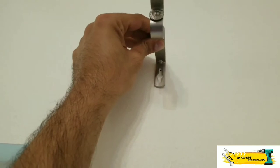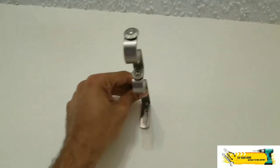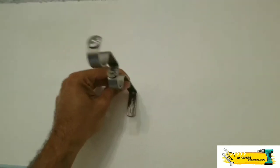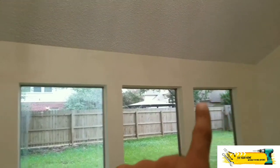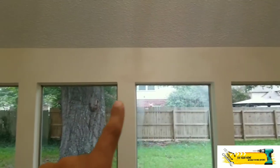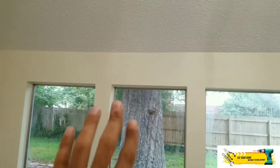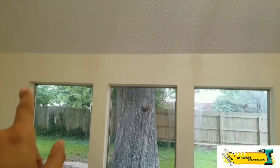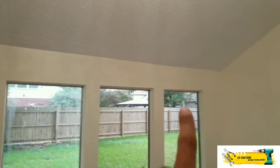So with the marker, I made a mark on the wall at the location of the hanger, so we know where you want to make a hole and put our screw. So I'm going to put one here, one right there, and one over there. So I'm going to put four hangers. We have five, but four is enough right here. As you see, I made the mark here.